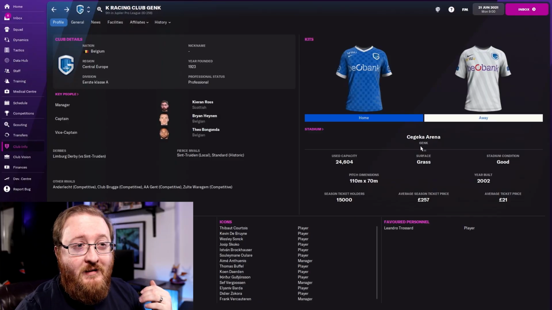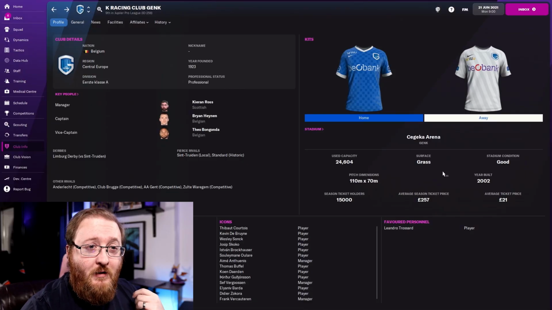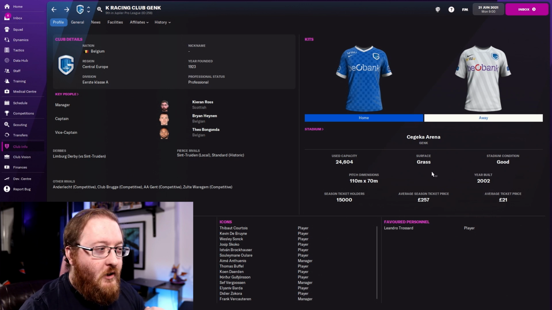They currently play at the Genk Arena. Probably said that wrong. 24,000 capacity. It's a good stadium condition, built in 2002. So it looks like we've got a good stadium to start with already.